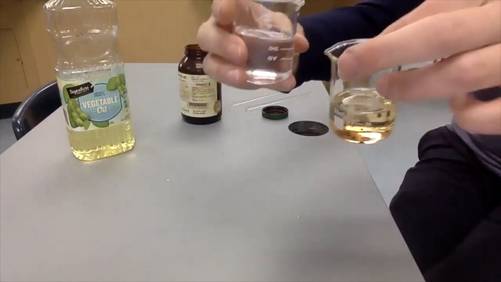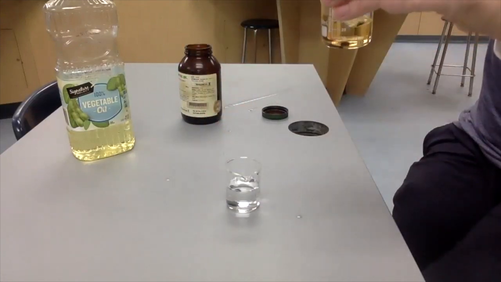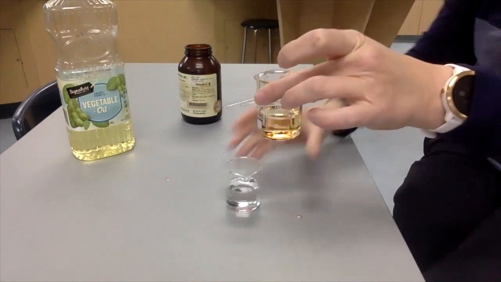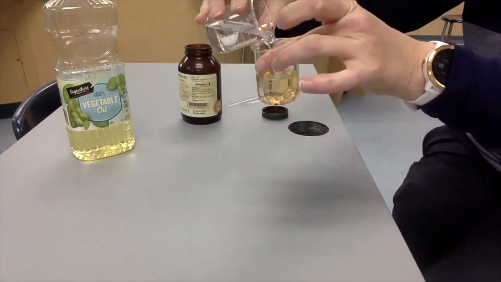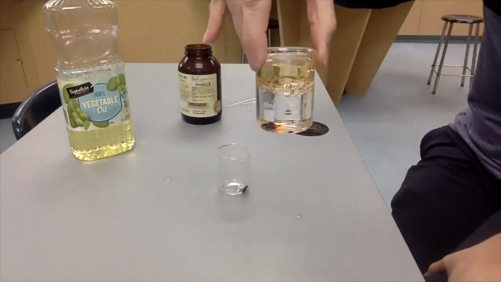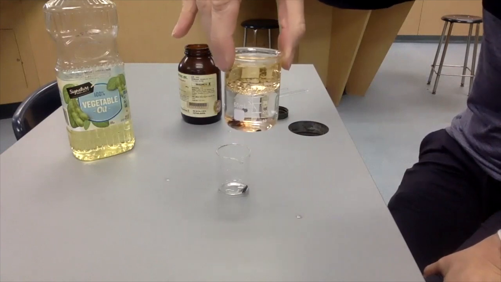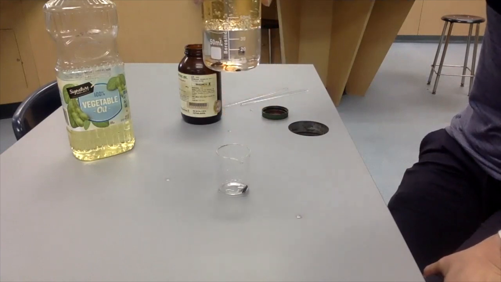And what happens when I pour the vegetable oil and the water together? You can see we have discrete layers and you can see which one is still colored by the iodine, though the rest of the iodine is stuck at the bottom. That's interesting.